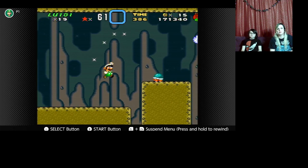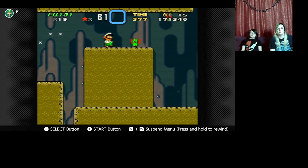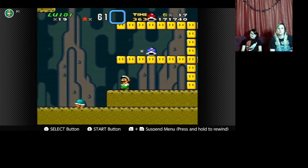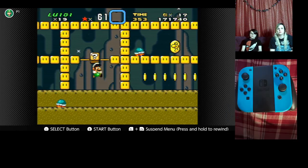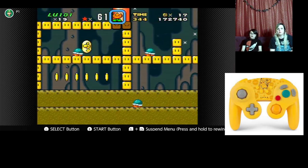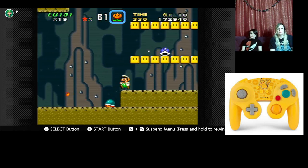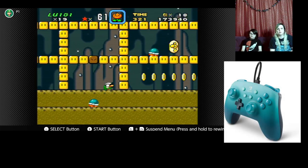I think the way the controllers are set up is the same. They look a little different, they have a different feel in some ways, but the buttons are still just as close. Maybe next time we'll do another one. What, different controllers? Yeah. The wired controllers? I'm going to stick with this, because the wired controller that I use a lot doesn't really help. I use the GameCube one, the Pokemon GameCube one. GameCube wired controller. That's different. I know, you always have me on the Pro controller, the wired Pro controller.